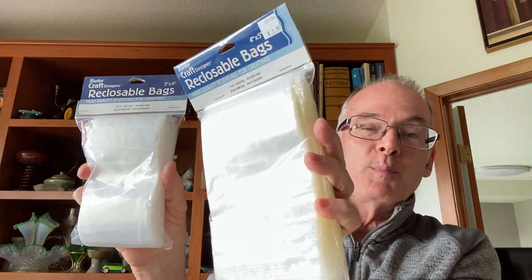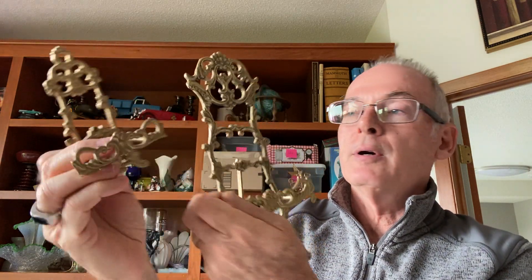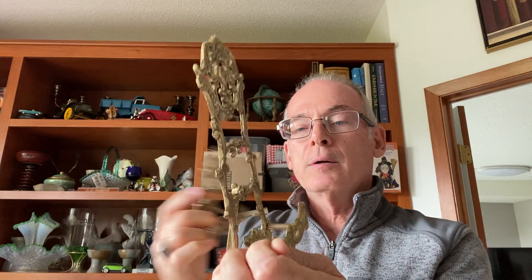From another garage sale I got plastic baggies — always looking for supplies for selling stuff, so little plastic baggies are great for the Pink Elephant. I also found what I think are awesome picture holders — they called them cake plate or plate holders, but they're a little wider so you could use them for either. I love the ornate brass stuff. I'm either going to use them for displaying at the Pink Elephant or keep them to display some of the crazy artwork I have.